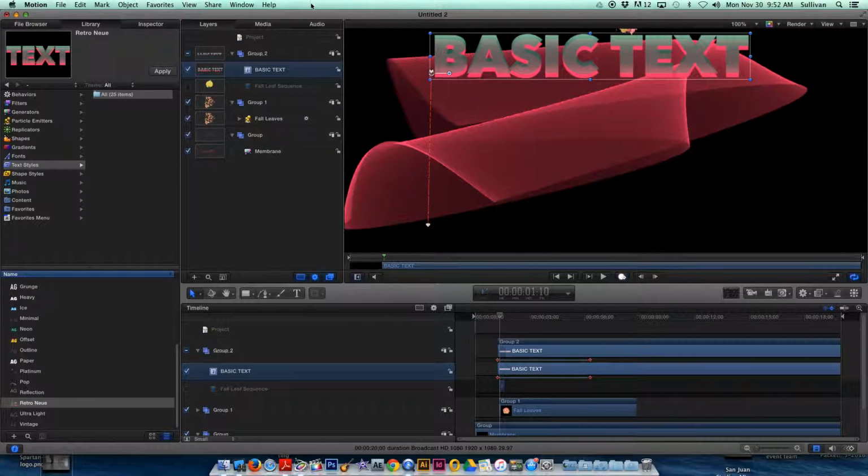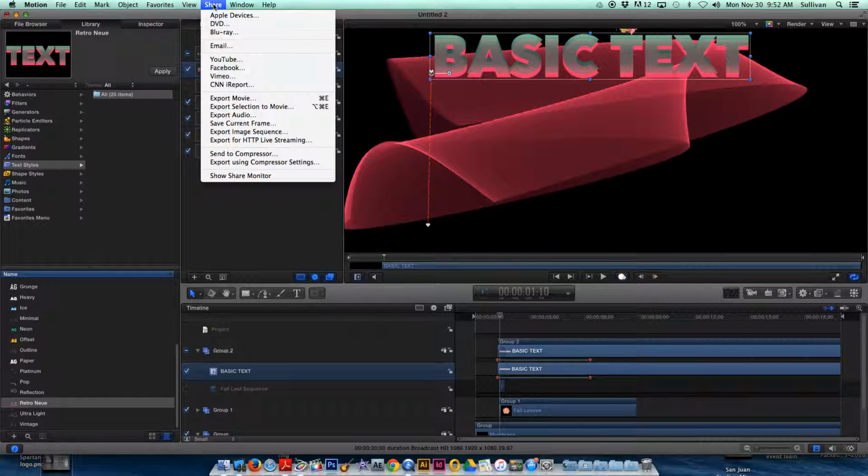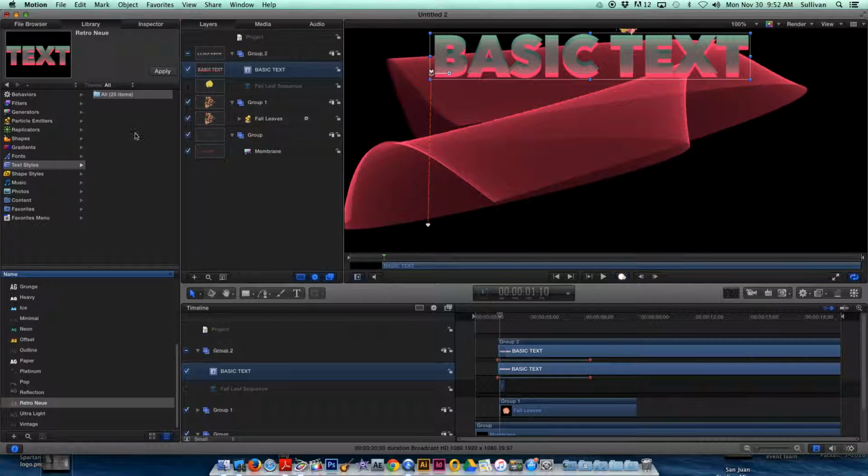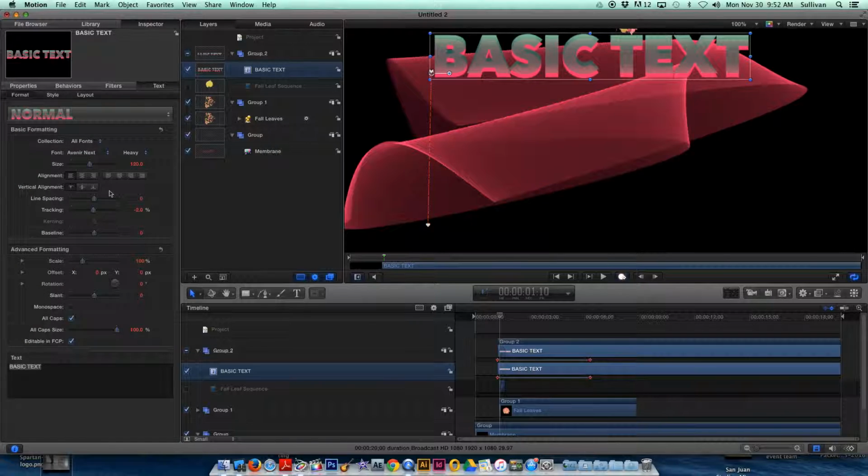And when you're all done with this one, you're going to probably go to Share and most likely export out this movie clip. And it can then be imported back into Final Cut to go into other projects. So that is the quick rundown of Apple Motion. But definitely worth experimenting. I didn't cover everything that you can do in here. But I think if you catch on to knowing that there is a library of all kinds of good stuff, the inspector allows you to change features when it comes to fonts, colors, etc.